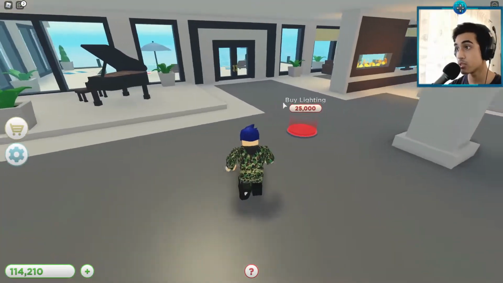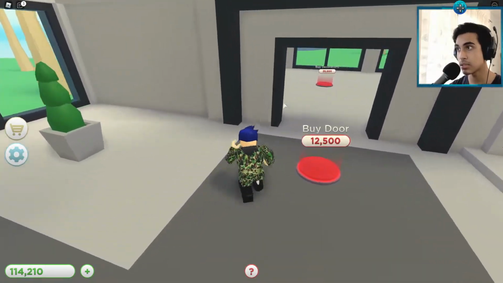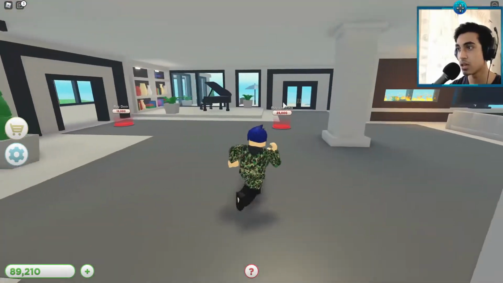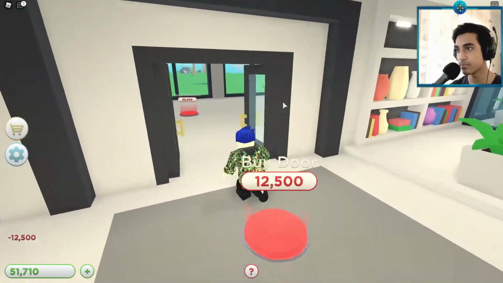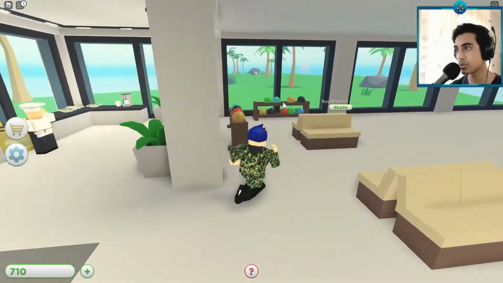All right, we just picked up 100k, so that's pretty good. Now, what should I spend it on? All right, we'll buy the stairs, then we'll buy lighting. Ooh, now it's starting to look good. Let's buy a door here. I guess we can buy both of these, right? Oh wow, that was quite a lot.